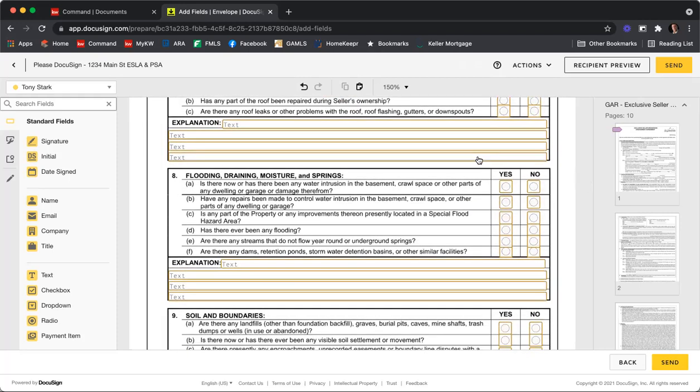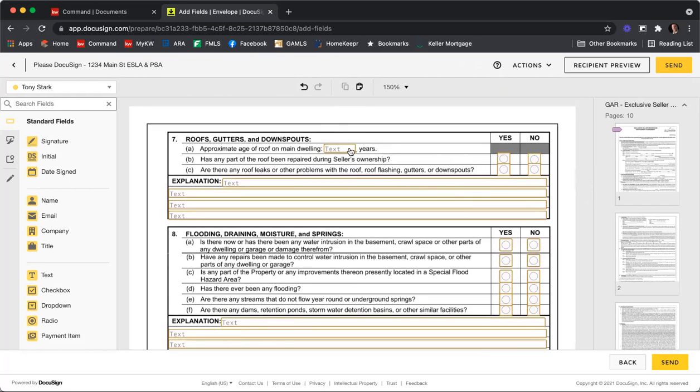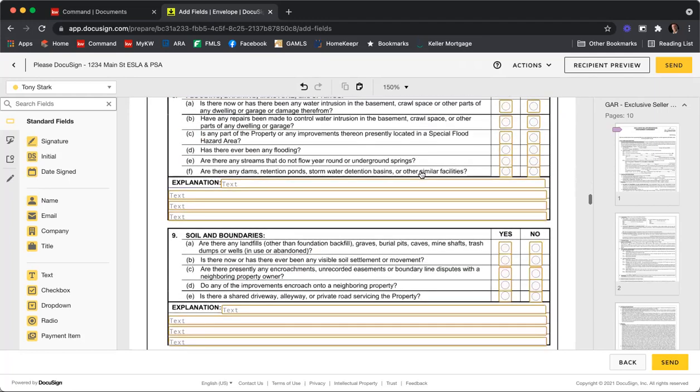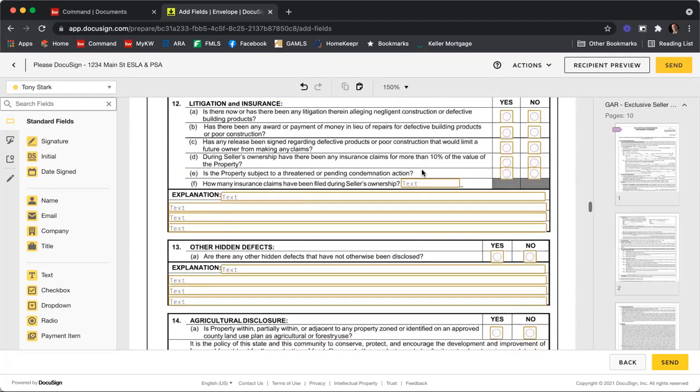Again, if you had not selected pre-tagged roles, if you had selected room participants, you would have had to go through and manually add every single one of these check boxes and text boxes. We are too busy being millionaire real estate agents to have the time to add all these individual boxes. So please be sure to select pre-tagged roles.